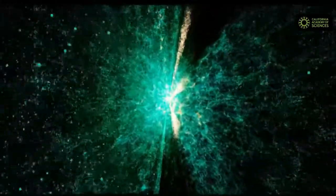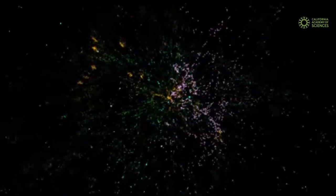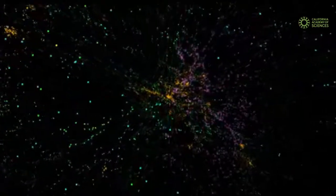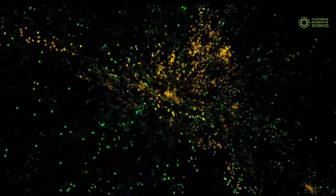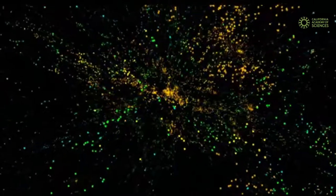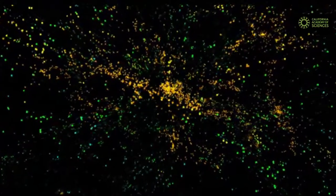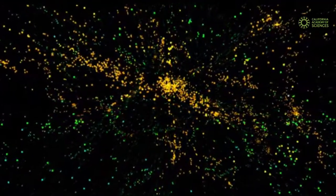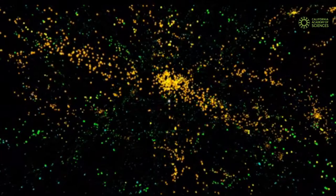Now, one more thing I want to point out as we zoom back home here. All of this that we've looked at today, all of these stars and galaxies and the cosmic microwave background, that's not even everything that's in our universe. There's dark energy, a mysterious force that's causing space itself to accelerate as it expands. There's dark matter, a mysterious substance that doesn't seem to interact with light at all, but we see evidence of it in between and at the edge of galaxies. And we call these things dark energy and dark matter because we're not quite sure what they are yet, but we do know that they make up about 96% of our universe. So everything we've seen so far in this tour, that's only about 4% of everything that's out there.